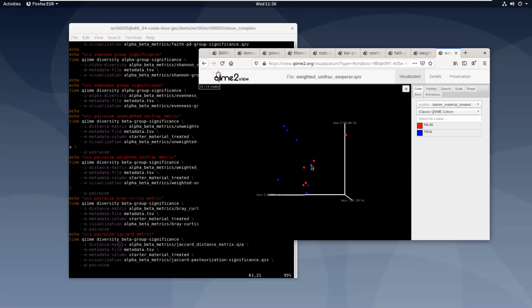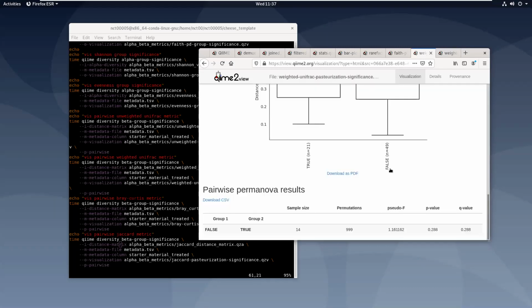For example, here we can see that these blue points and these red points are in quite a similar position in space, and these blue points are quite distant from these blue points over here. And this basically matches quite well with this analysis here, which showed that the samples that are treated and the samples that aren't are not significantly different from one another based on their phylogenetic composition.